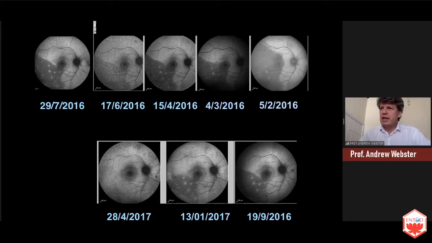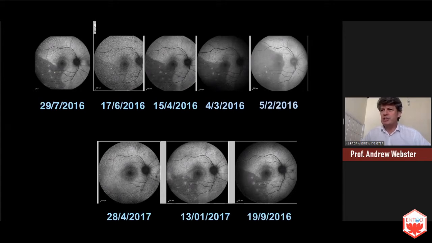And these autofluorescent images show the progression of the disorder. The bits that are affected are brighter. They're brighter because the photoreceptor outer segments have been lost acutely. The RPE still is putting out as much autofluorescence as it would normally do, but because there's less absorption from the opsins, it's brighter in the diseased retina. And so you can see it marching around the retina.